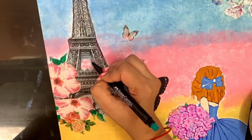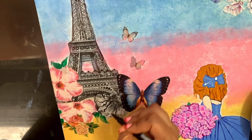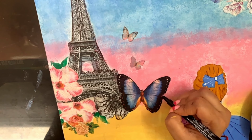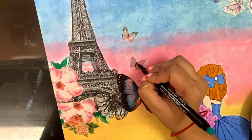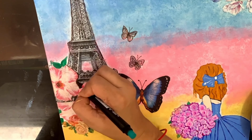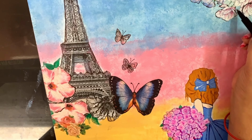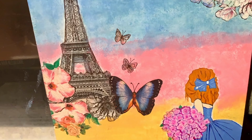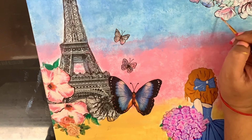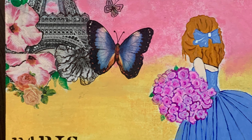Next, I'm going to take a marker and enhance all the images so that the blended images can pop up. Likewise, you can see that I'm giving all the images a little boost with an outline in black color, so that they are differentiated from the background and look really popped up and bright. You can use 3D acrylic paint liners also, depending on how you want to enhance the images. For the flowers and all, you can use colorful markers also.